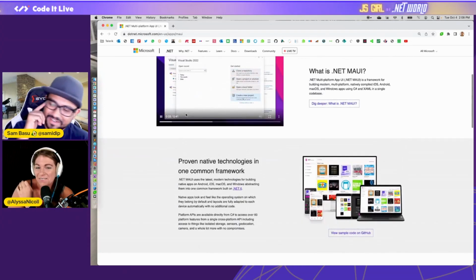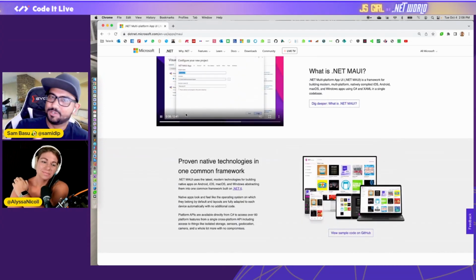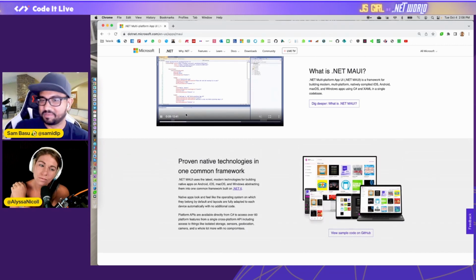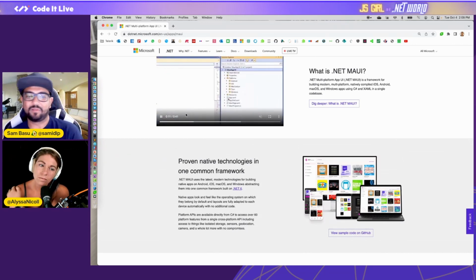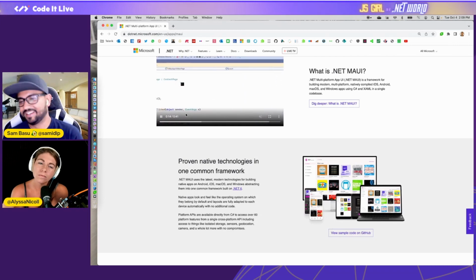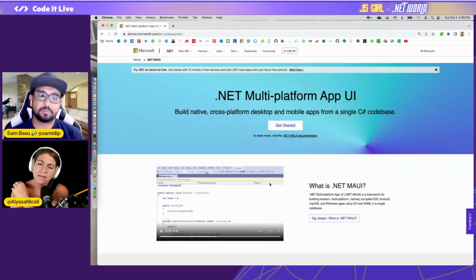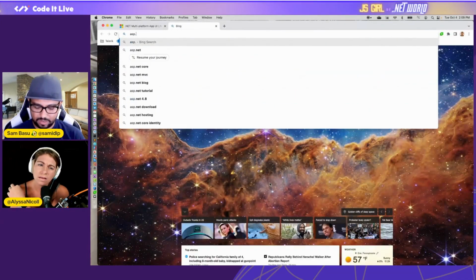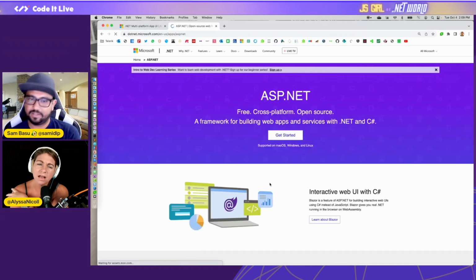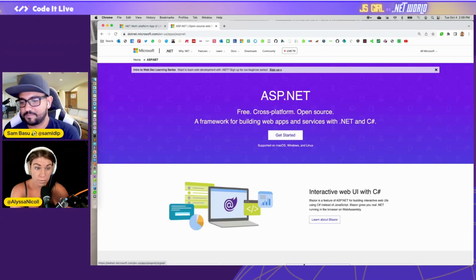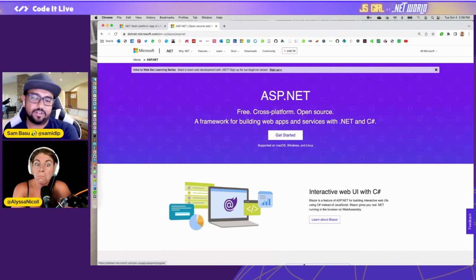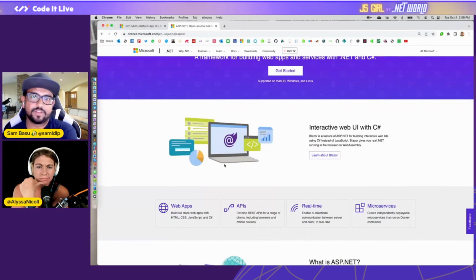Because you have to understand, the whole selling point of doing Blazor was to get away from JavaScript, because there are .NET shops and .NET developers who don't like to do JavaScript, and that's fine. But before we start with Maui, this is the web landscape as we see it. ASP.NET is for web. If you're a .NET developer in the last 20 years, if you wanted to do web, this is where you started, right? Why is the Blazor logo on the ASP.NET website? What's up with that? Because Blazor is a part of ASP.NET.